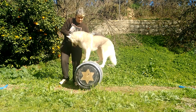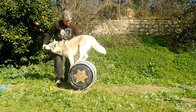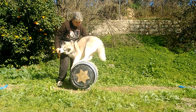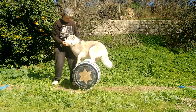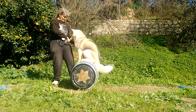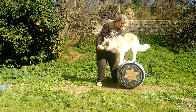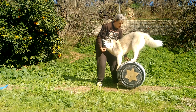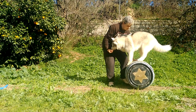To make the barrel go forwards, the dog must walk backwards, which is very hard. I need to do a lot more work with Bohemia on walking backwards on the flat before she can do it on the barrel. It is much easier for the dog to walk forwards and then the barrel goes backwards. Let's try out walking the other way — you just have to walk forwards then.